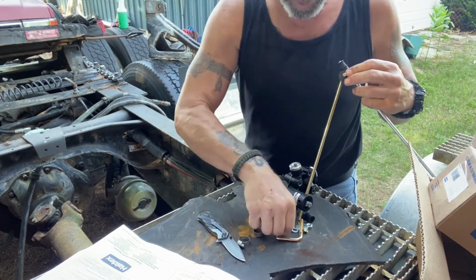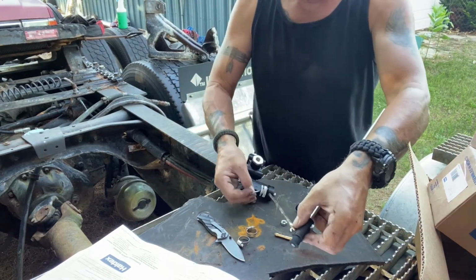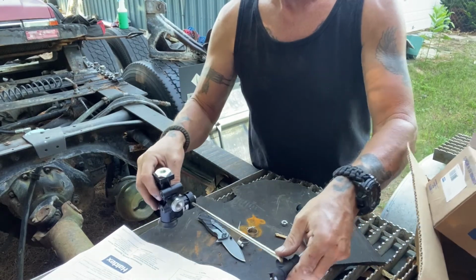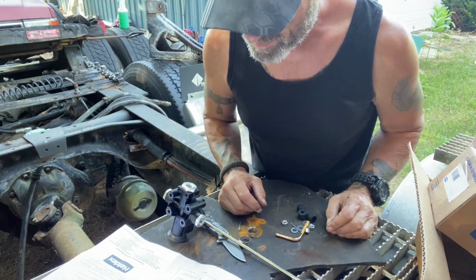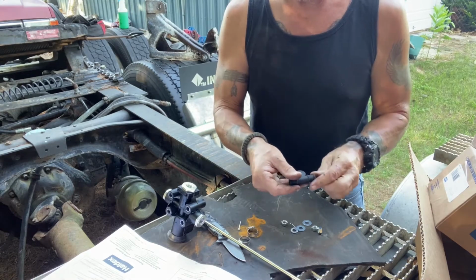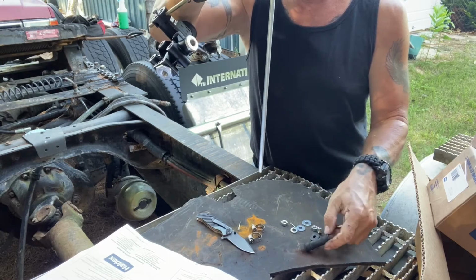This pin. Trying to slow down here. Okay, so like that. And that pin goes through, but there's a washer going there. And then this part goes on here, and this pole goes down through there. Why'd they only send me two of those? I only have four.